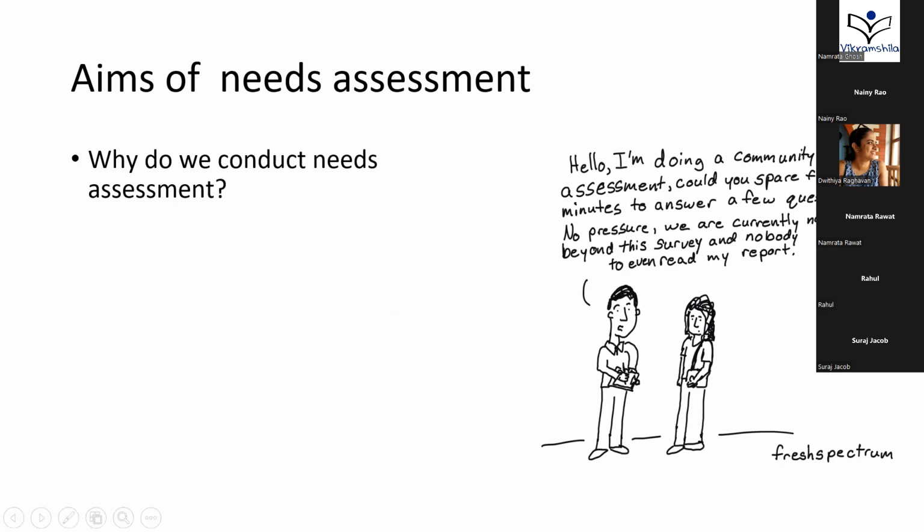So I think, how do we remain cognizant of this fact that we need to understand what the actual needs of this community are before we feel like our program is the answer to this particular situation, you know? And who do we involve in this exercise? How do we make sure that we are not generating the need, like Seema was saying?